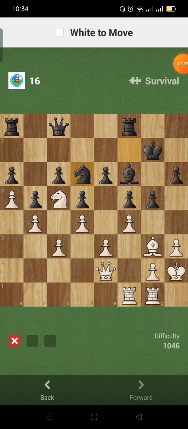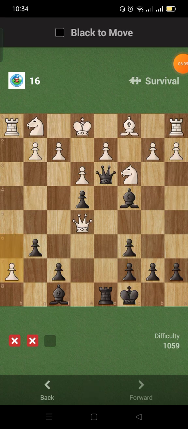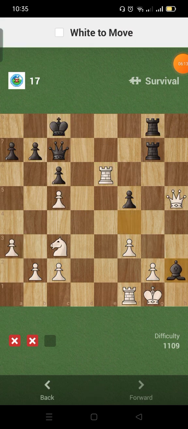Where is the... Okay. Take the pawn. Bishop takes that. Nah. I think the queen goes there. I don't know. It's probably wrong. Yep, that is wrong. This is a mate in one right here.